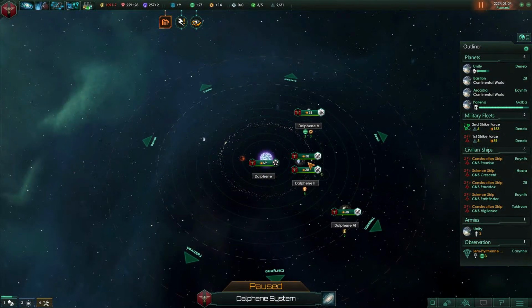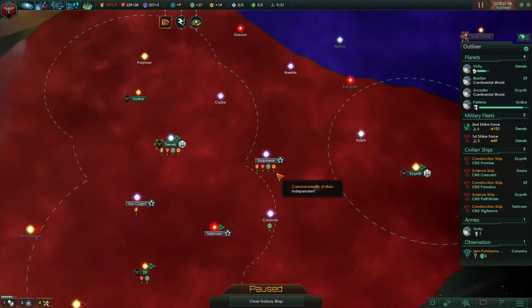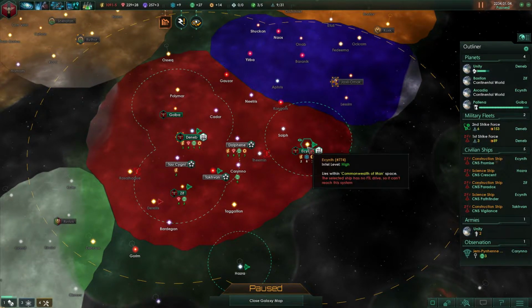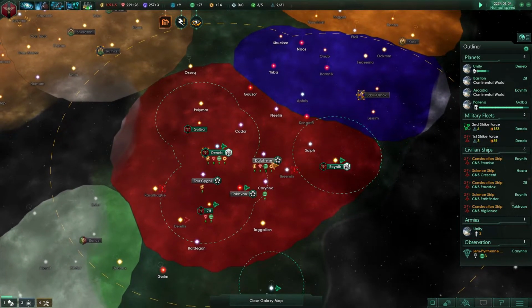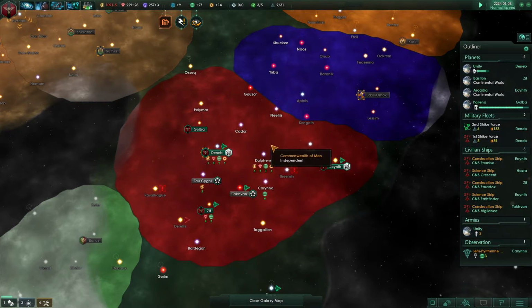But once you get it built and it's in your area, just go to the station and hit disband, and you agree, and then boom, it goes away. You still have this territory because now I have a colony out here. So definitely keep that in mind, that even though you don't have the station now, you shrink a little bit, but you're going to keep this territory because you got a colony out here.